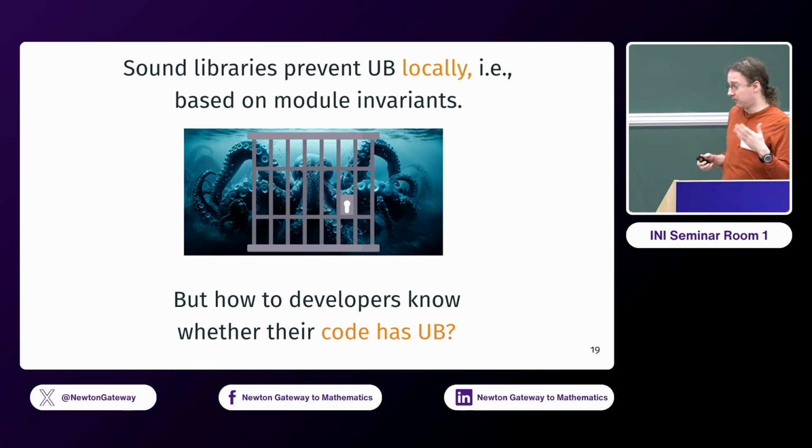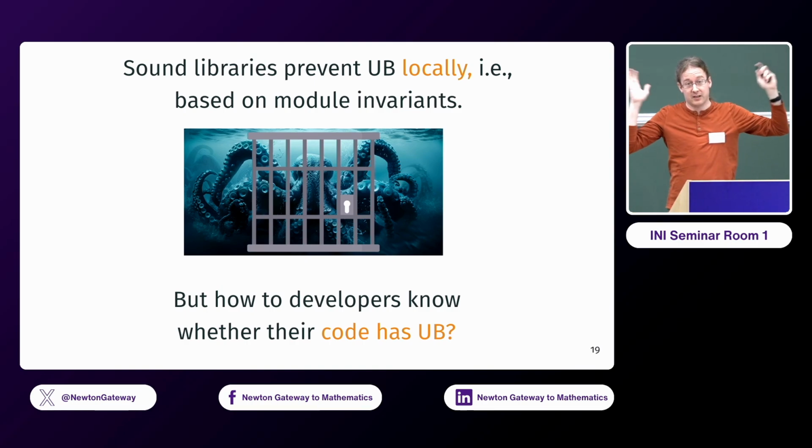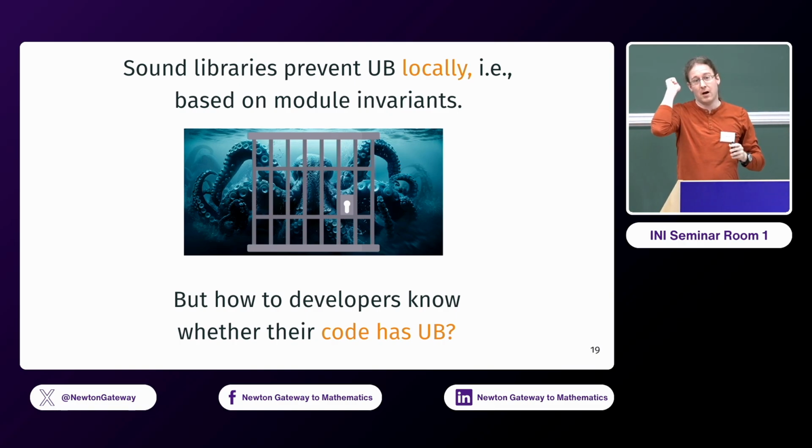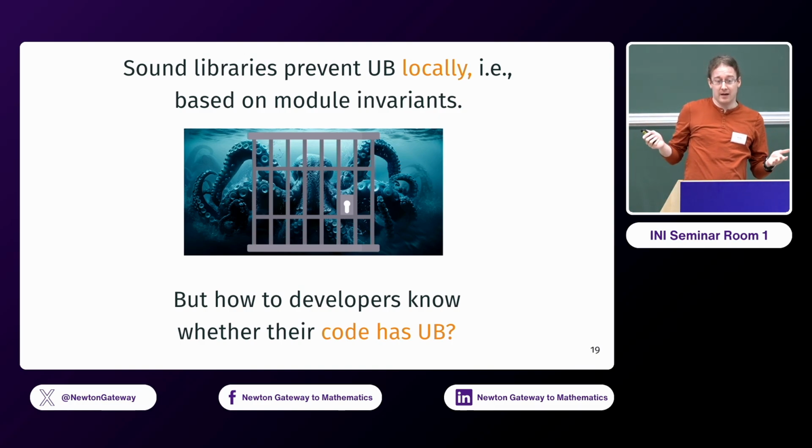So this is great news because it means we can now start to tackle this problem of UB locally, right? All UB has to be guarded within this little bubble of where it is defined and then exposed to safe code. So we can focus our efforts on locally ensuring that indeed there is no UB in those places. But it is still a hard question to answer whether a given code has UB.